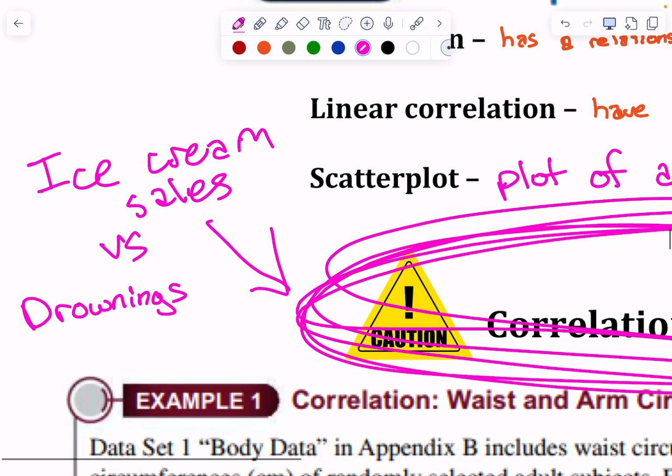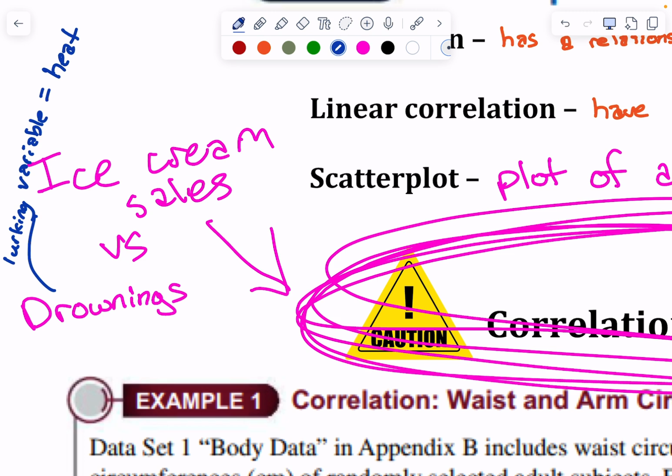Ice cream sales go up at the same time that a lot of drownings increase, right? Does that mean eating ice cream causes you to drown? Like it would make sense, right? No. It makes you fat, so you sink to the bottom. There is something called a lurking variable. And what's the lurking variable in there that connects the two? The heat or summer, right? Heat. When it's hot out, ice cream sales are going to go up. When it's hot out, drownings are going to go up because more people are swimming, right?